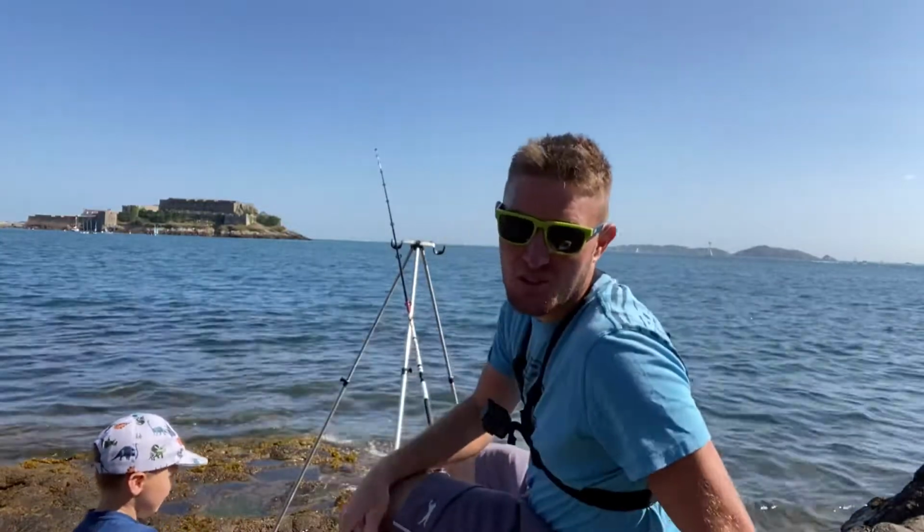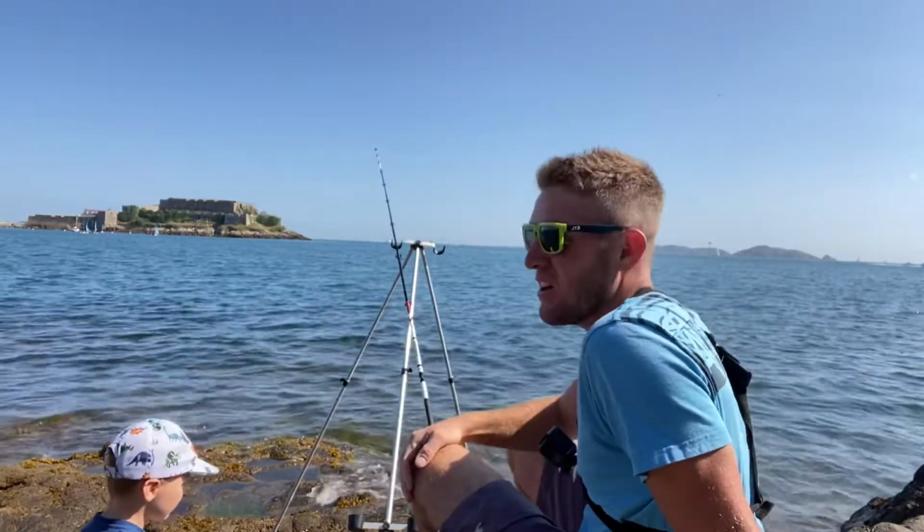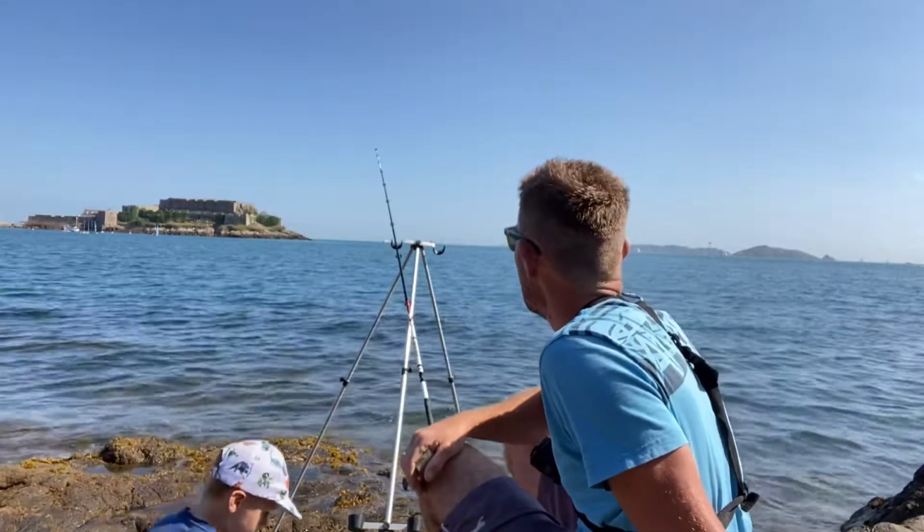Can't beat being down here, guys, in the sunshine like that. Little cast call in the background over there. Stunning, the island Guernsey is. Get the chance to come over here, definitely recommend you doing it. That's for sure.